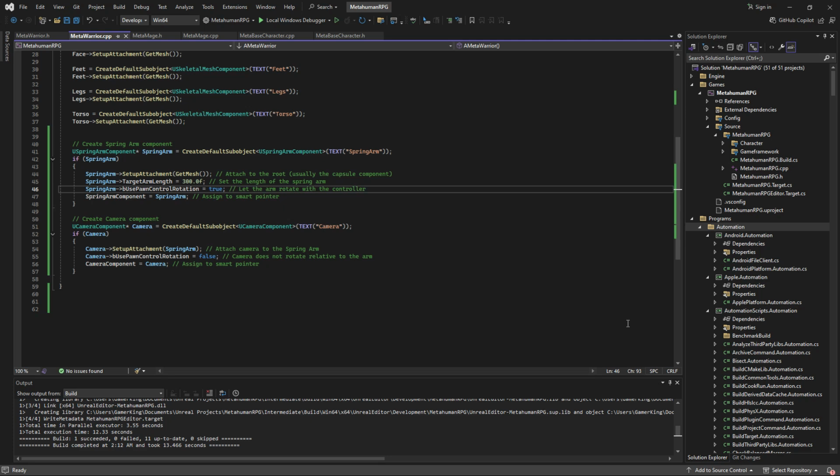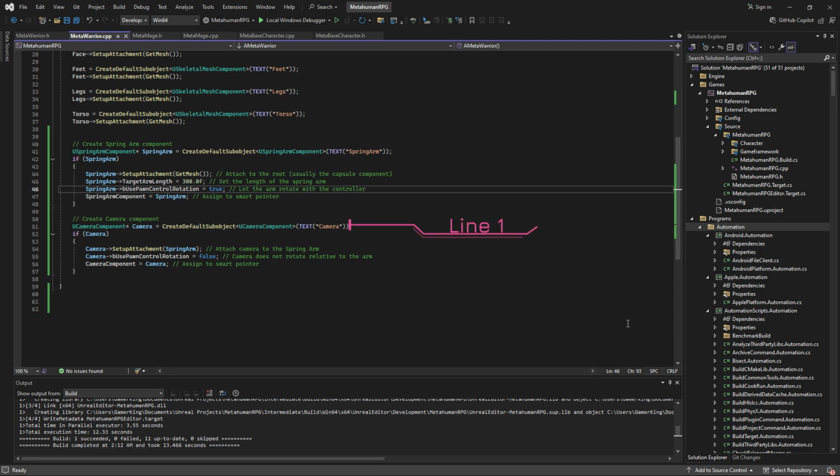So when the player turns, the camera will follow smoothly. And finally, this line just saves the spring arm we created so we can access it in the code if needed.